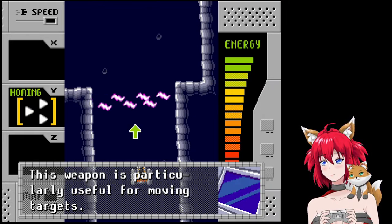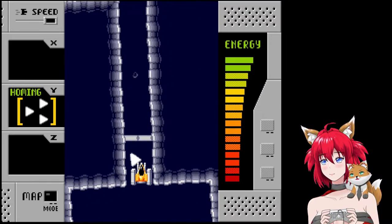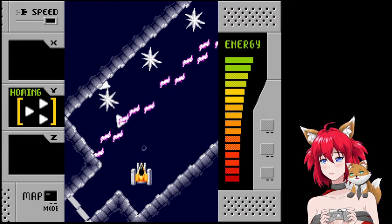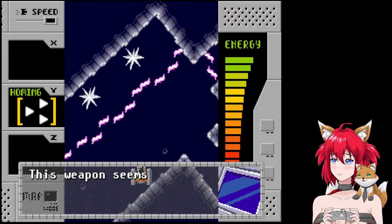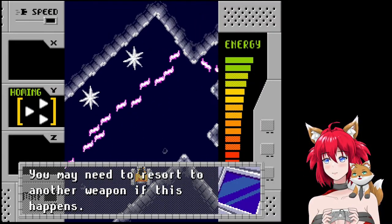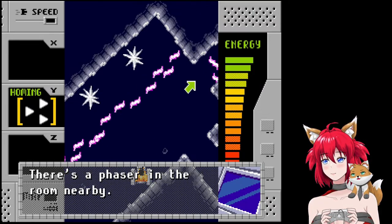This weapon is particularly useful for moving targets. Oh, I can see. Pretty cool. Oh, these things. This person seems to get confused by these sparks. You may need to resort to another weapon if this happens. There's a phaser in the room nearby.